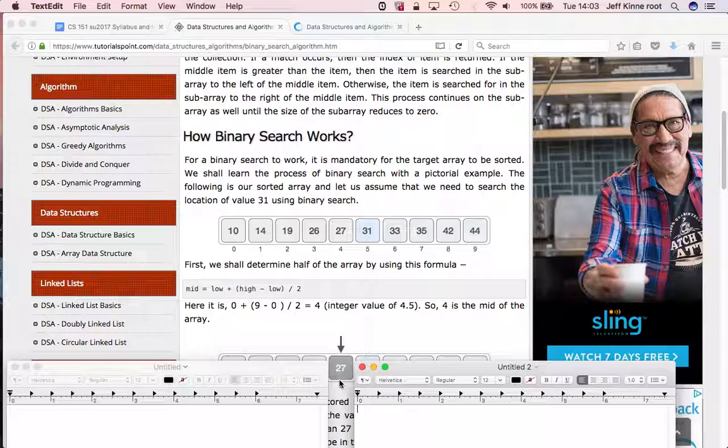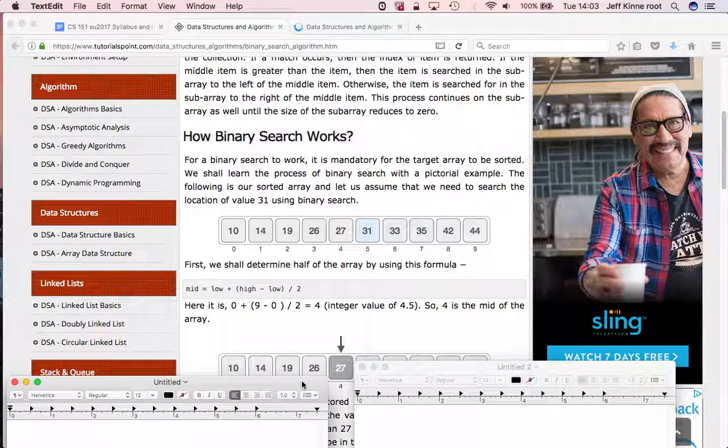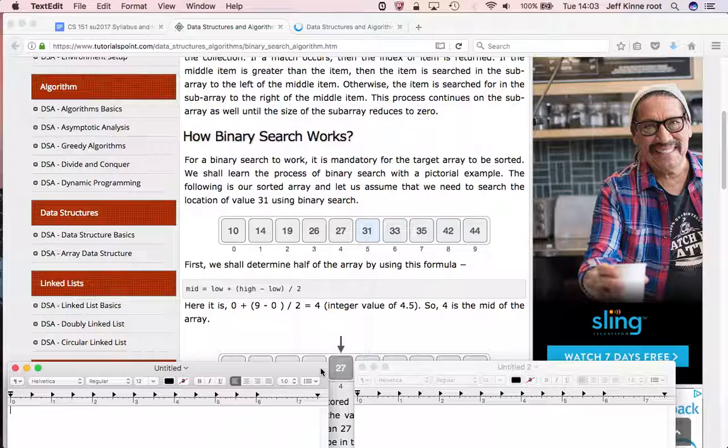There's a 27. If we're looking for 31, what do we know about where we need to look next? Okay, maybe you want to pause and think about it for a second. So what we know is 31 is bigger than 27. And if this list is sorted, we don't have to look at all these. They're all going to be less than 31 because they're all going to be less than 27. So that means we can get rid of half of the list. We don't have to worry about that side of the list anymore. We didn't even have to look at them. We just looked at the middle.